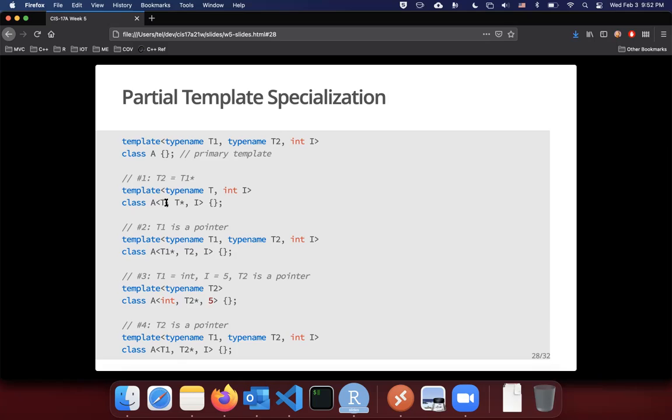And so what we do here is, see, we have T and pointer to T. Okay, and then we still need to take one type, one particular parameter, that's T. In this case, T1 and T2 are somehow related because one is the value type, the other one is a pointer to that value type, right?